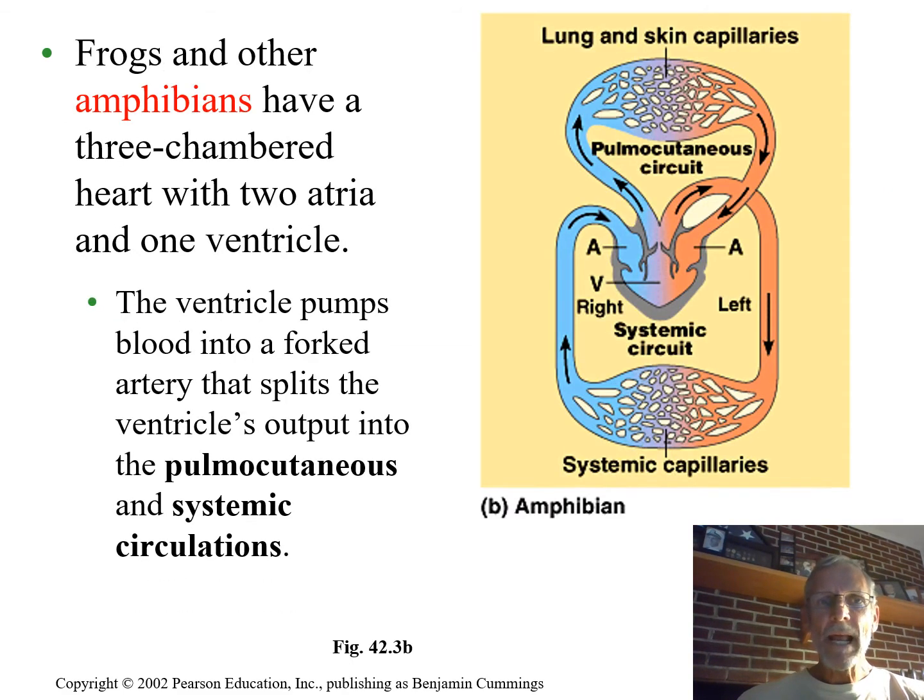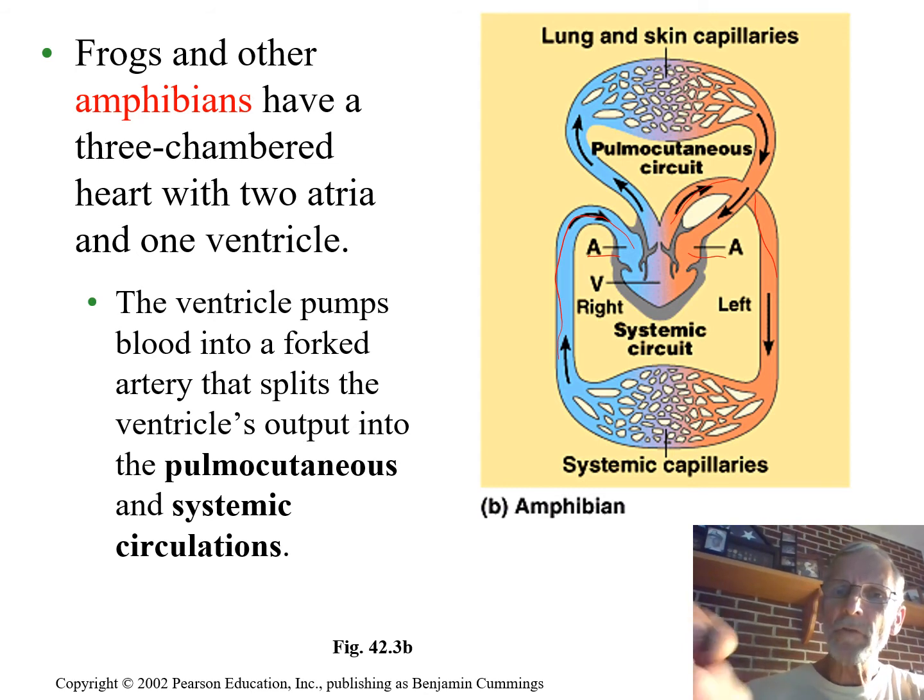All right. Amphibians have three. They have one big ventricle and two atria, and this helps keep the blood that's got a lot of oxygen in it a little bit separate from the blood that has not much oxygen in it. So here's how that works with capillaries, and we'll get into this more with gas exchange, so I'm just going to be real fast. If you're a frog, a grown-up frog, you have lungs, but your skin also has a lot of capillaries, and you pick up oxygen in both places.